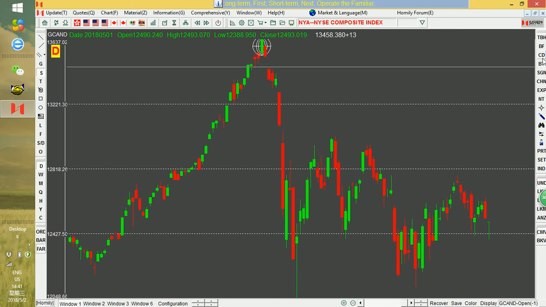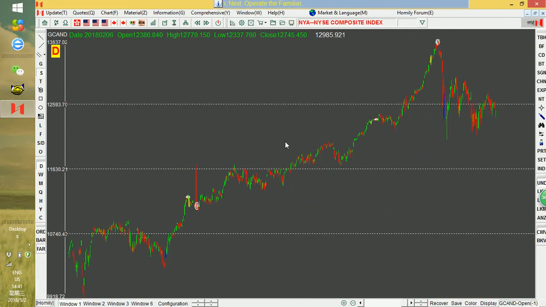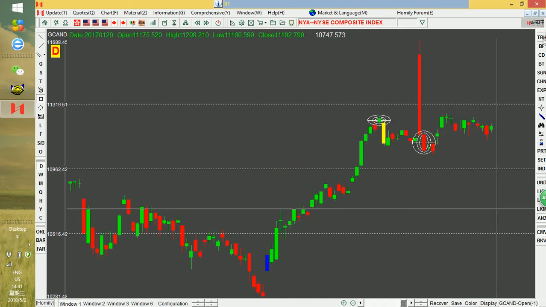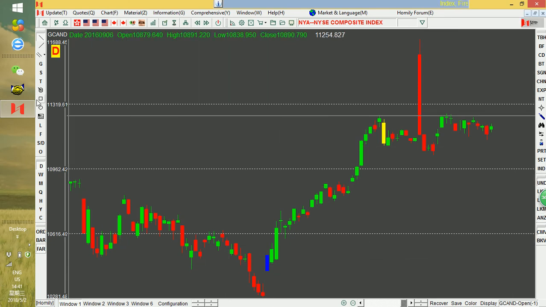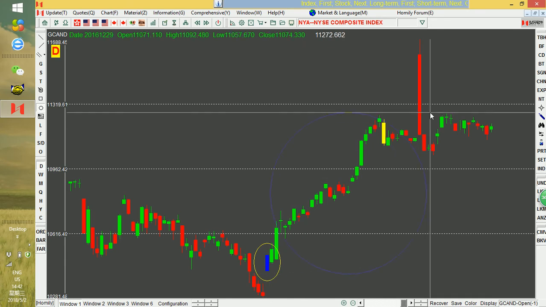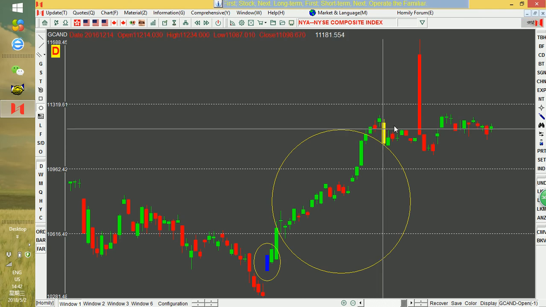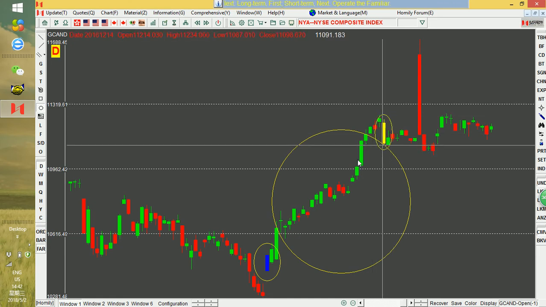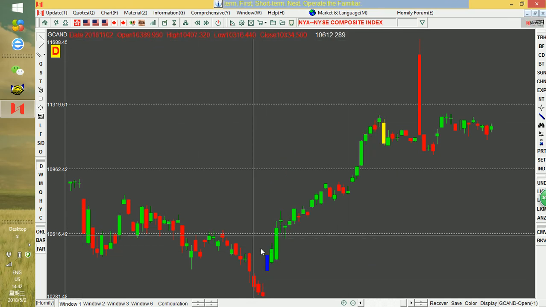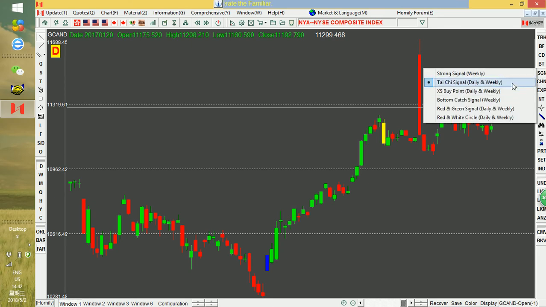Like we have something else, like a Taiji signal. It's also made by this. Let me show you a period of time. Like here, when the price shows blue, that means this stock is oversold, so it's going to have a chance. So here is a buy point. When you buy it, you can see here it shows a yellow candlestick. The yellow candlestick means it's overbought now, so it's going to have a sell point. From the blue candle to the yellow candle, it's the profit we should make. Okay, this is about the signal.